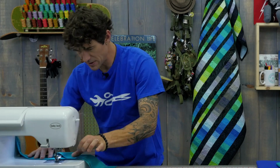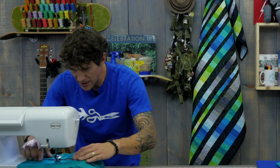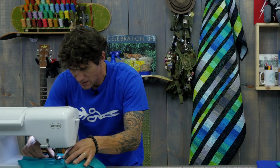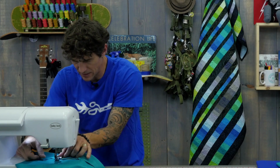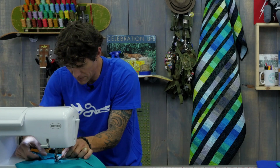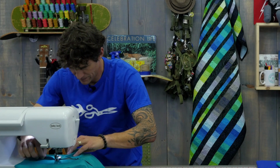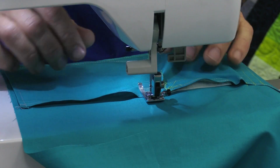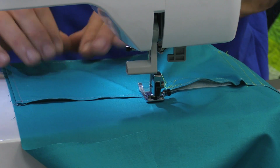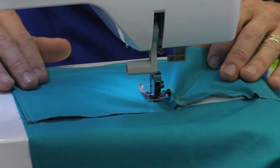Now we're going to go back to the sewing machine, and if you felt like it was a little bit cumbersome this way, you most certainly can now flip it over, right? Just make sure that your bottom edge still looks sharp, nice and clean. Give yourself a little bit of extra fabric in there to create that good pocket. You want to get it just right. There we go. And then we're going to stitch it. Again, top stitching at the top, back stitching at the top to secure.